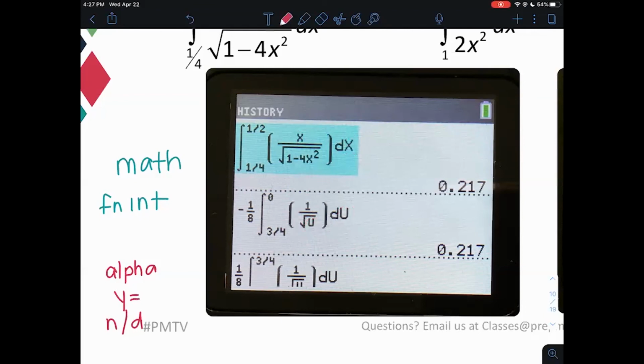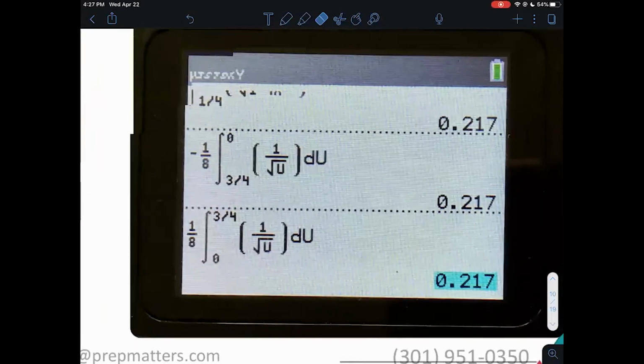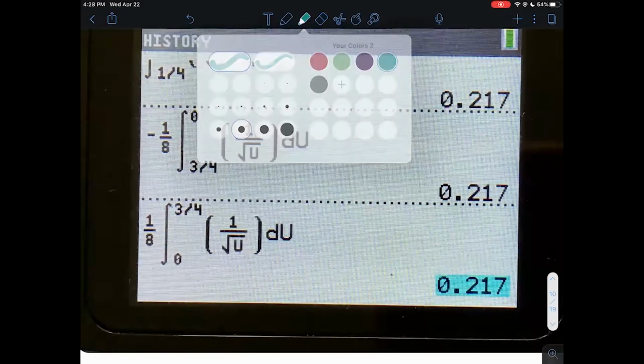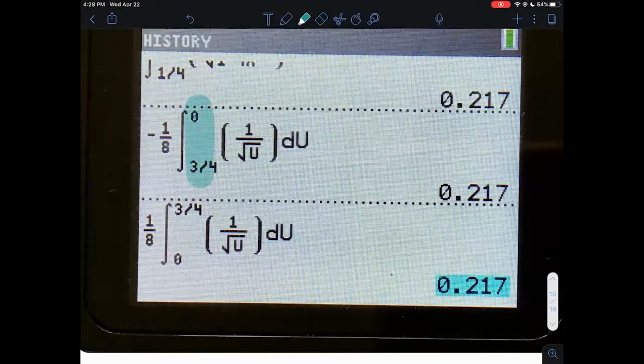So just so you can see, these two integrals are exactly the same, 0.217. I also set my calculator as 3 decimal places because that's what an AP Calculus exam wants. Just makes it easier for me to remember and not mess up anything there either. You can, of course, do whatever you want with that. And then just to visually see here as well, when I flip my limits of integration, and then negate my expression, exact same values as well.